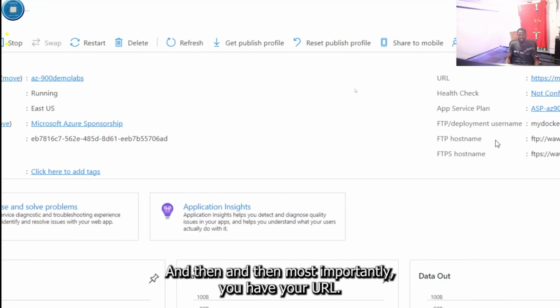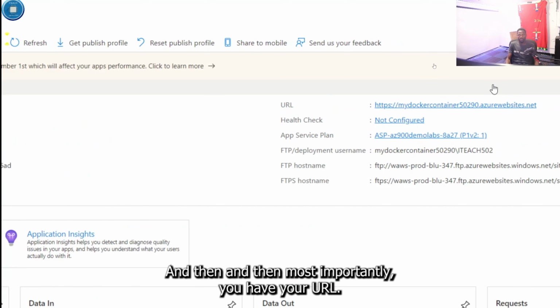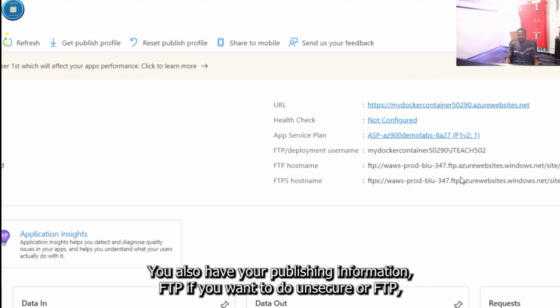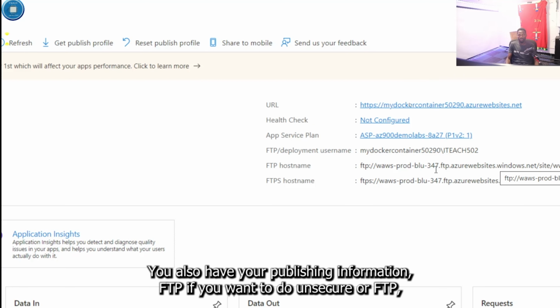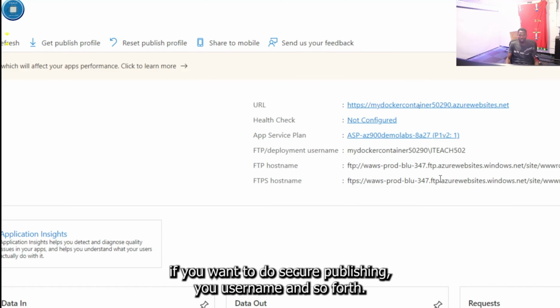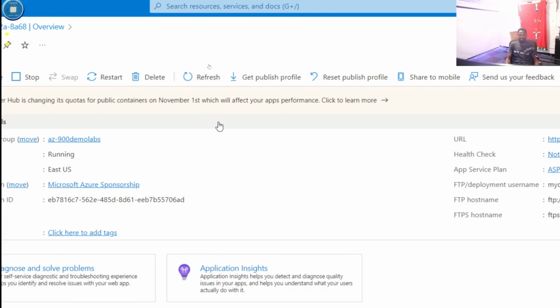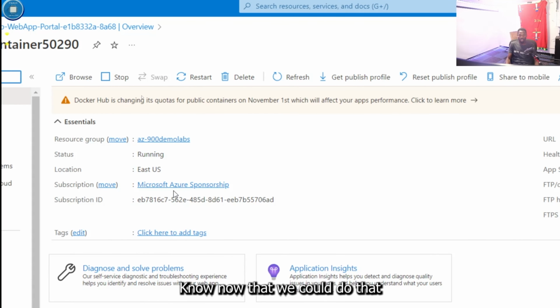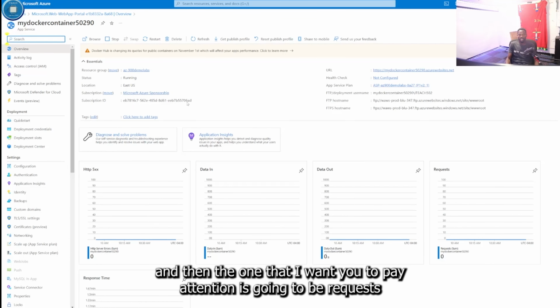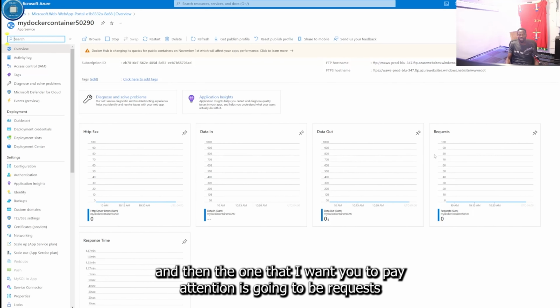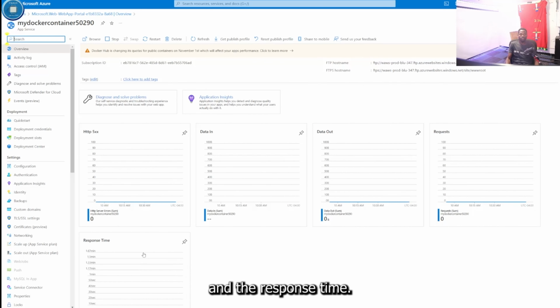And then most importantly, you have your URL. You also have your publishing information: FTP if you want to do unsecure, or FTPS if you want to do secure publishing, your username, and so forth. It is pretty amazing that we could do that. And the one I want you to pay attention to is requests and response time.